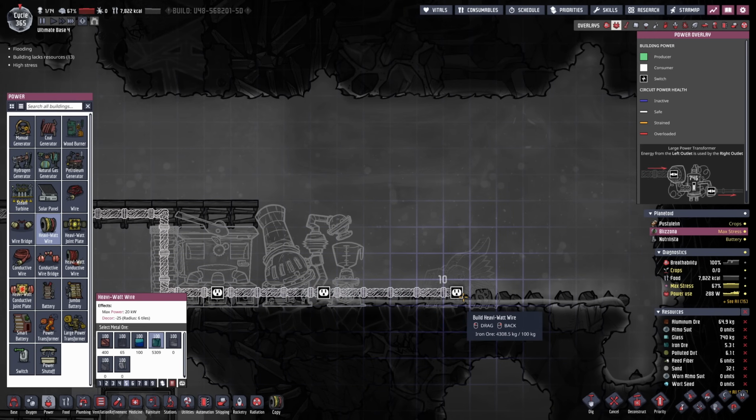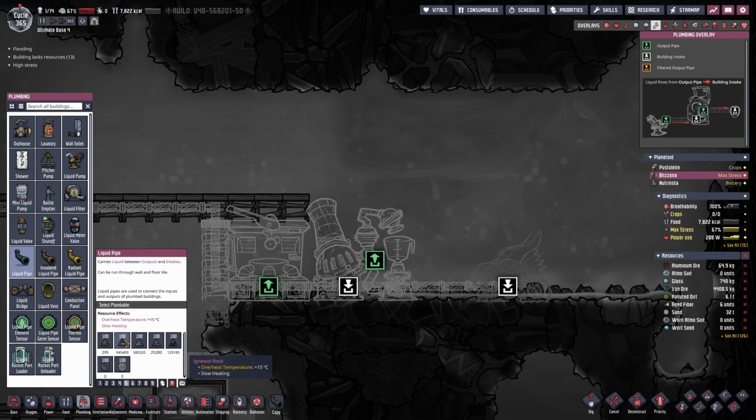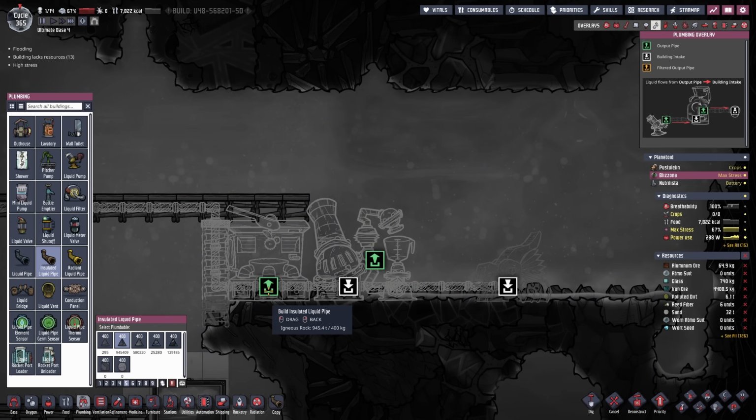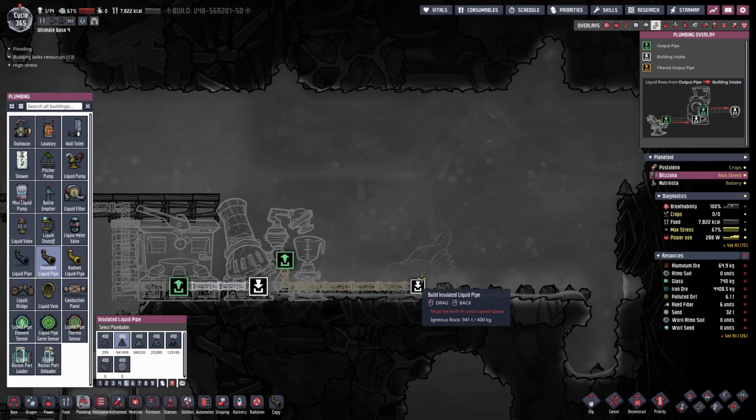Both of these machines, of course, require power, at least when they are in use. And then all I need is to set up some piping. Let's do that with insulated pipes. We're gonna go from the payload opener into the oil refinery, getting petroleum. And the petroleum is going into the polymer press.